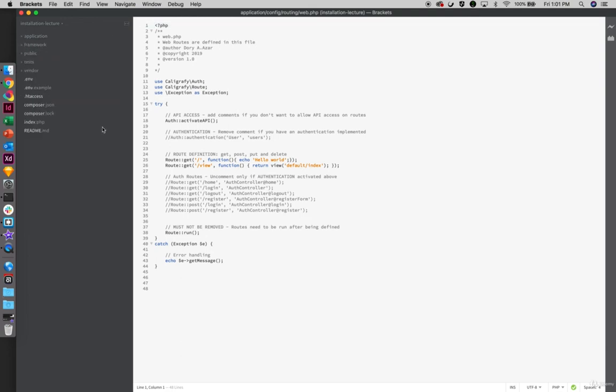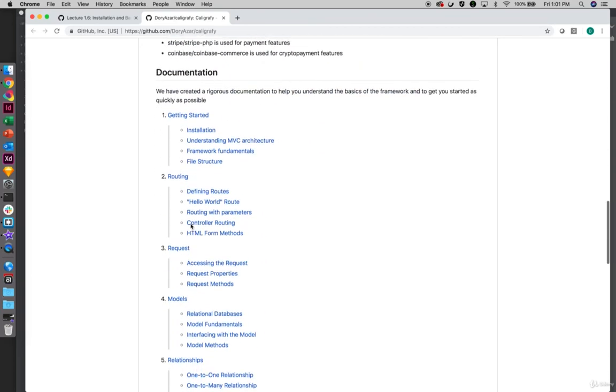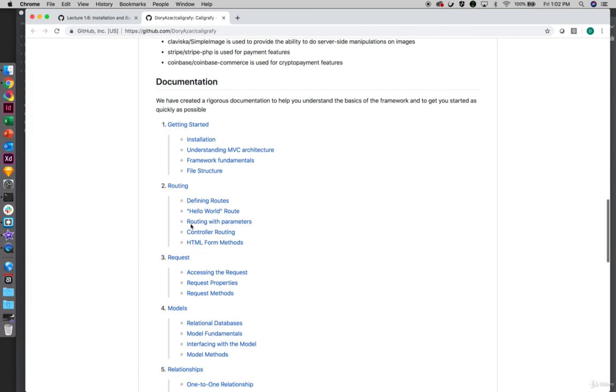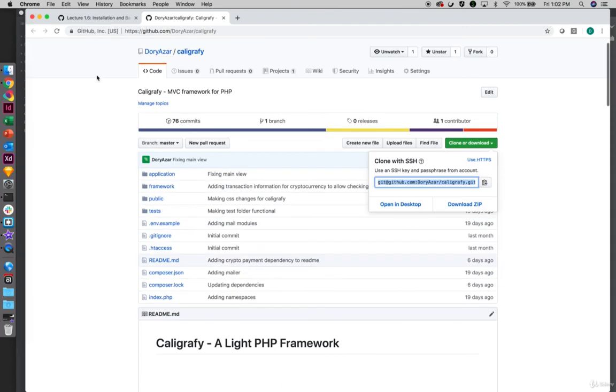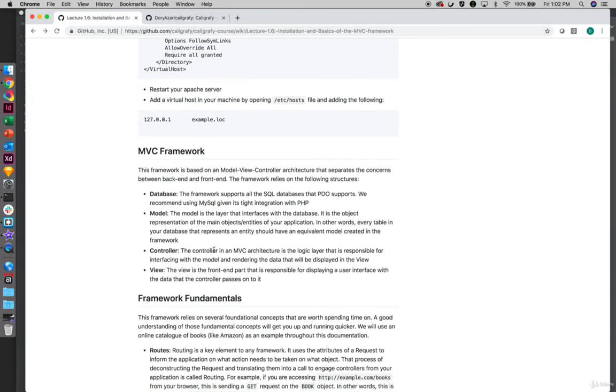With that, I hope this gives you an idea at least about the structure of calligraphy, about calligraphy as a framework, and about calligraphy as an MVC architecture. I hope this has become clearer for you. If it hasn't, then the references can always help you. And by references, I mean specifically the calligraphy documentation can give you all the additional information that you need in order to grasp all these different concepts. You can also rely on our lecture. It has a significant amount of everything that I said today in the video.